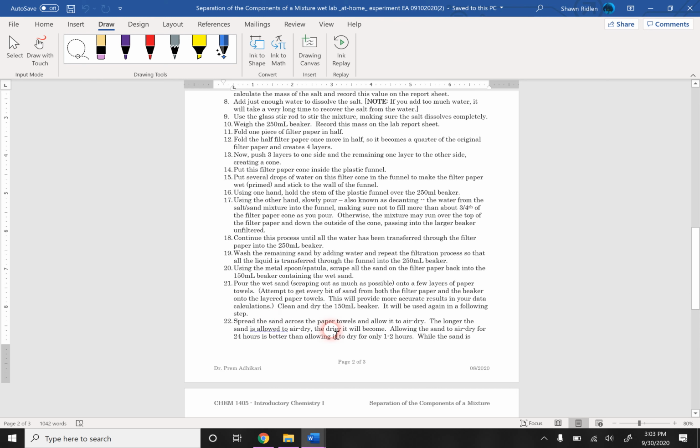You could even turn your oven on very, very low and put it in your oven to help dry it. That's not necessary. If you just wait, it will dry by itself. But if you want to get the best possible results you can, and remember, I'm not worried if your results are perfectly correct or not, but if you're interested in getting better results, you could allow it to dry for a few hours and then turn your oven on very, very low.